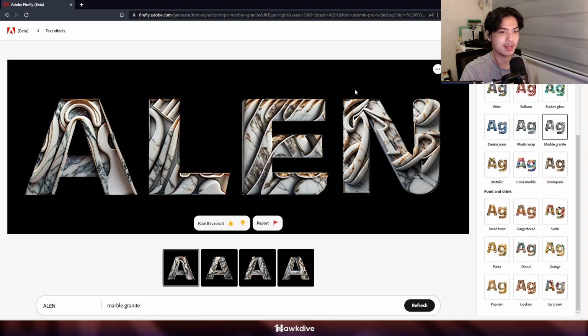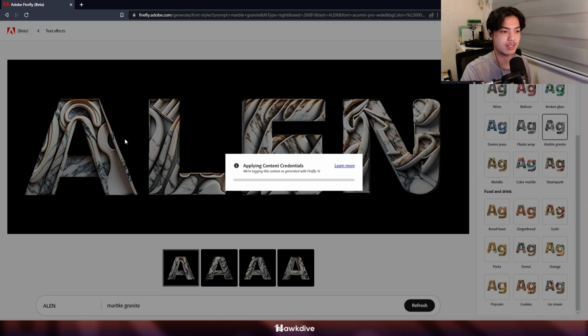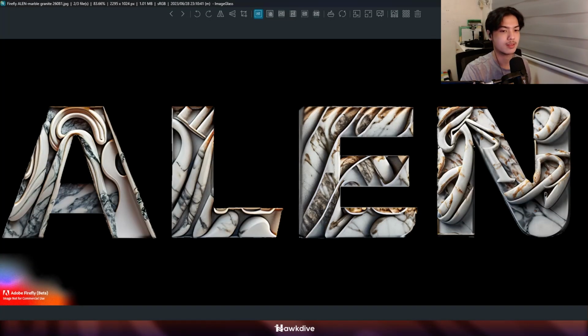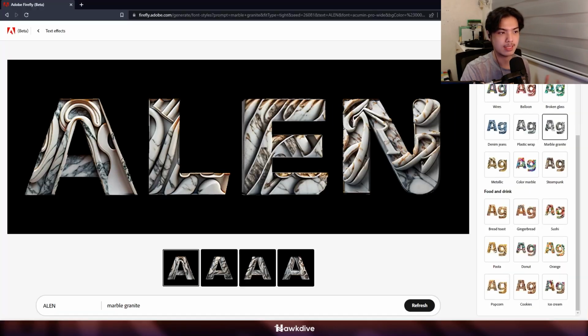This is so cool. I like this feature a lot already. I can literally just save this now. Again, by pressing this, they're gonna apply their basically watermark in the photo. Save that. I can open it up and look just how cool that is. That is cool. But now let me go and exit out of that.